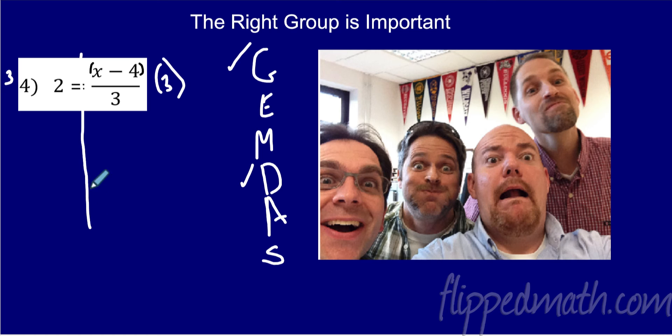So here we go. So 3 times 2 is going to give me my first step of 6. And then these 3's are going to cancel out. So then I have x minus 4 left. The opposite of minus 4 is add 4 to both sides. So now we have x equals 10.